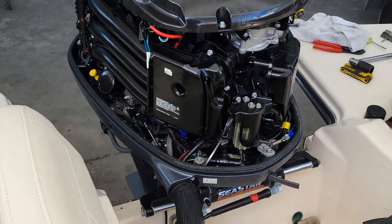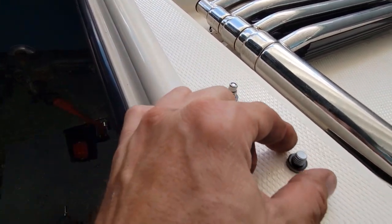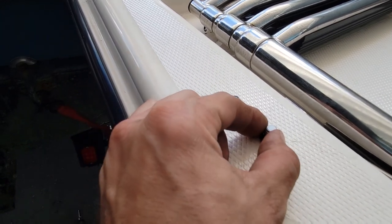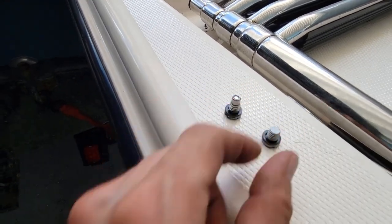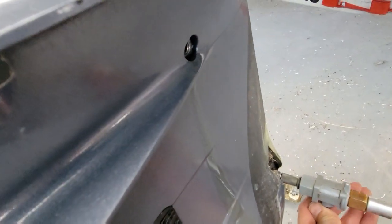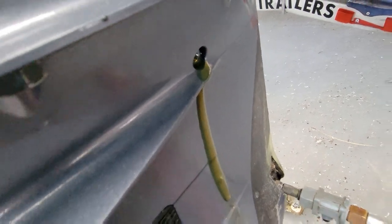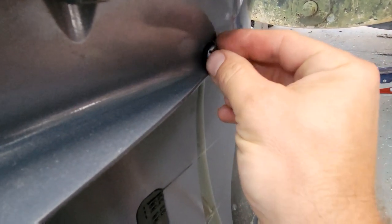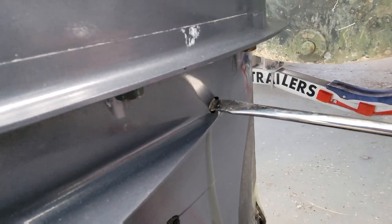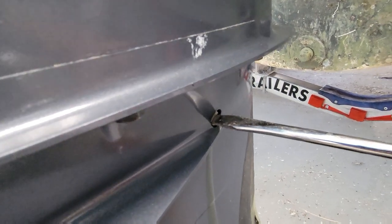Let's go finish our gear case. So I've already put new seals on here and we've cleaned our drain plugs off. The magnetic one goes on the bottom always. This is just our drain vent, I guess you'd call it. So let's double check. There's more fluid in it, make sure there's no more air or anything in it. It's like good solid fluid. Now we can plug the top off here. Just needs to be snug. If you go too far with this, you can actually break that little paper gasket.